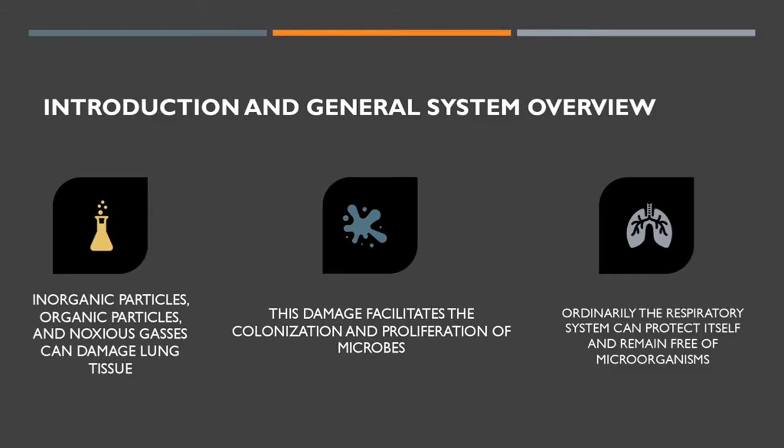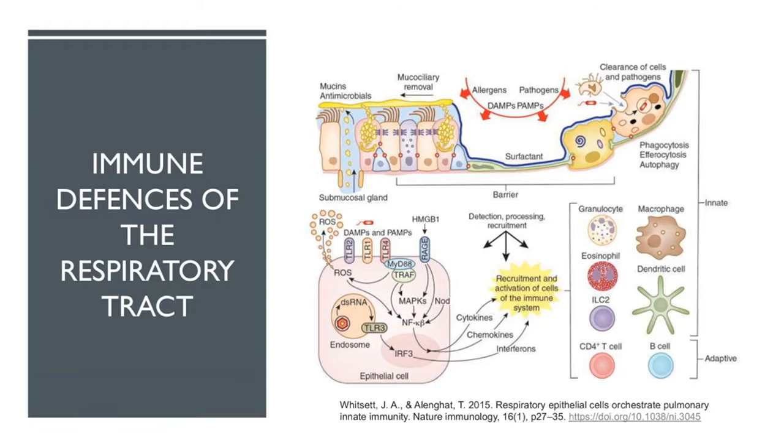In ordinary circumstances, the animal's immune system is able to protect the respiratory system. However, sometimes if the host is immunocompromised, things can go wrong. So this picture basically summarises the immune defences of the respiratory system that we're going to cover today. Since the respiratory tract is open to the environment, a number of specialised cells, barriers, proteins and secretions are required to work in collaboration to remove pathogens. For today's presentation, we have broken this down into innate and adaptive immune defences.